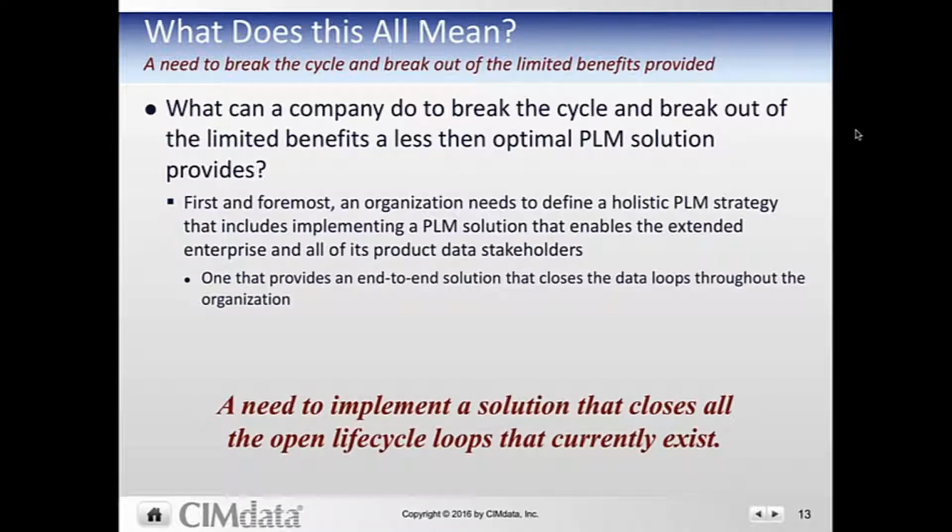So we need a system where the solution approach and implementation allows you to close those open lifecycle loops that exist. And I would be shocked if there's an organization that doesn't have disconnects in their product data, especially if they have a product that's in the field and they want to understand what's going on with it. There are so many open loops right now in most organizations that they don't even realize how much inefficiency they have in their product information. And this is such a big requirement for them.